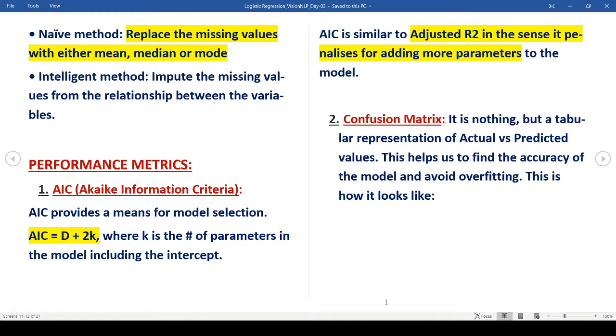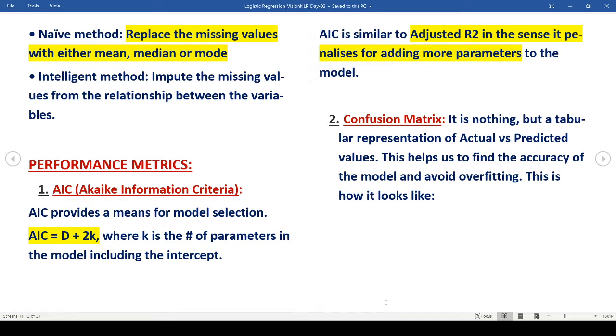If your R square is, suppose, 0.80, that means your model is good. If your R square is maybe 0.40, it means your model does not fit well. Then you have to go back to the basics, do some pre-processing, and come up with a more accurate and more precise R square, right?